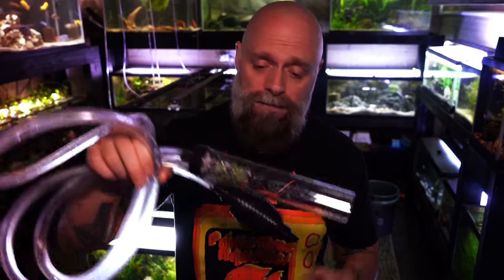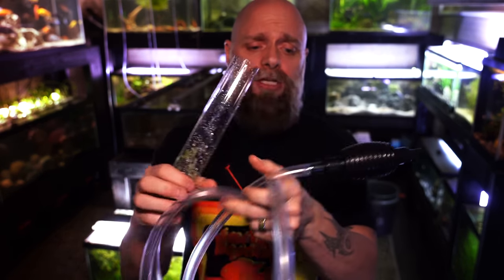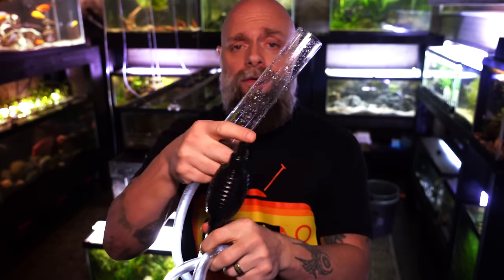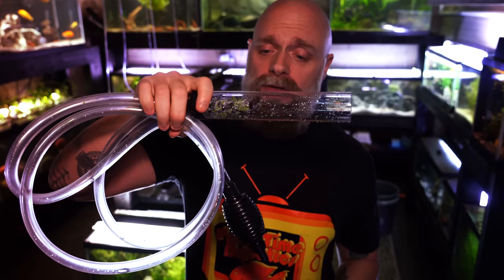So got a little bit of duckweed. It's used like this one. One of the things you can consider, if you're ever using a gravel vac, a lot of times we will put hose clamps on all the connection points here, here, and if we have another hose here, just to really make sure that they're held on tightly. But this is a good one. I think if you are looking for a gravel vac, this one could certainly be an option.